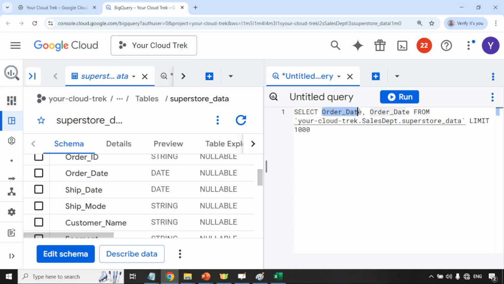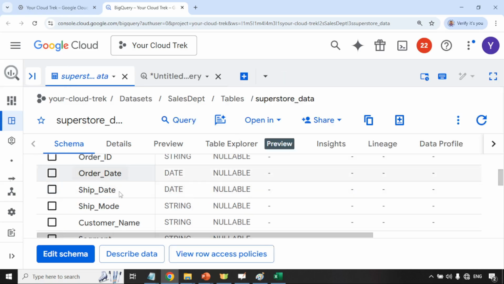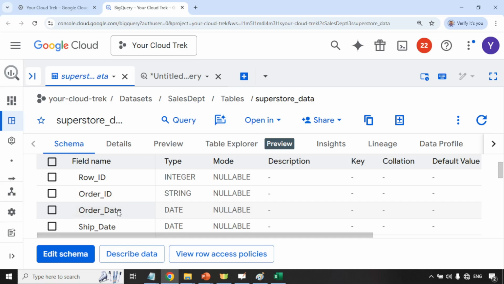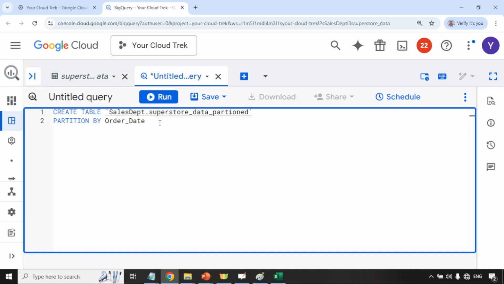Very important point here: make sure that in this schema, the type of the column is always a date. It should not be a string. Please note this down. The type on which we are going to apply partition should always be a date, right? Let's go here, and I want to partition by order date.